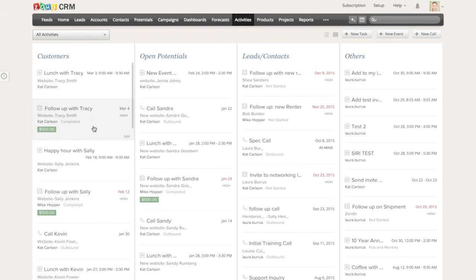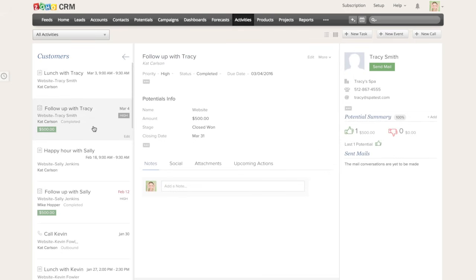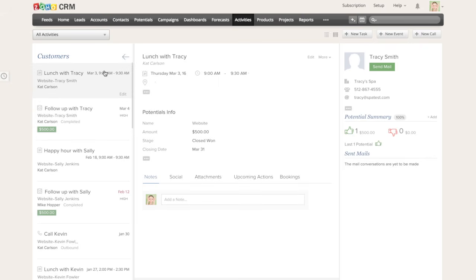If you click on any of these events, it's going to expand the view, and it's going to give you a history of any notes that were made, any social engagements that you had with that customer. It's going to tell you how much is in their pipeline. It's even going to give you their contact information here on the right hand side of the screen. So it's going to allow your sales team to follow up with that task quickly, contact that customer, close out that task, move on to the next one, and so forth.